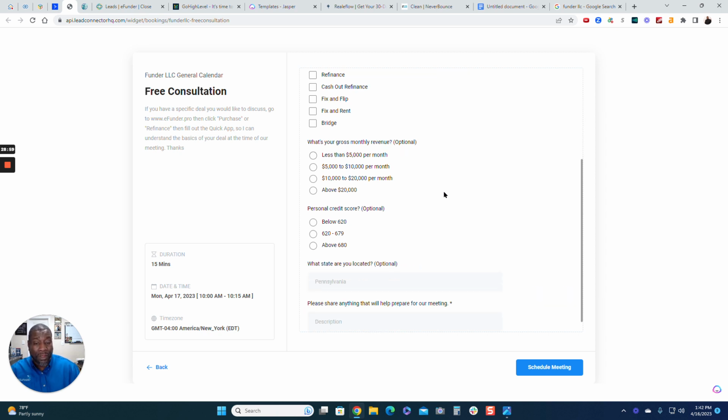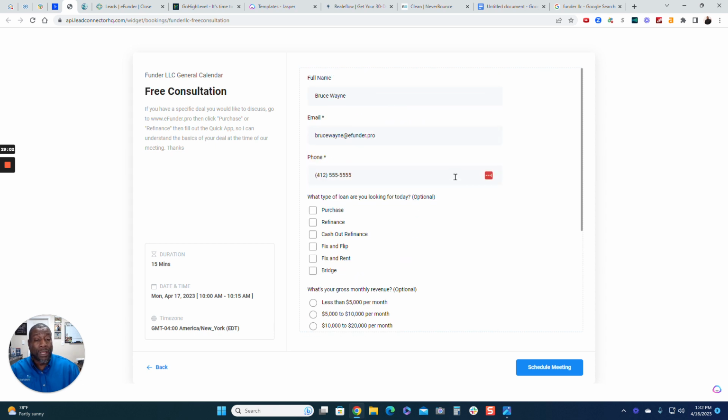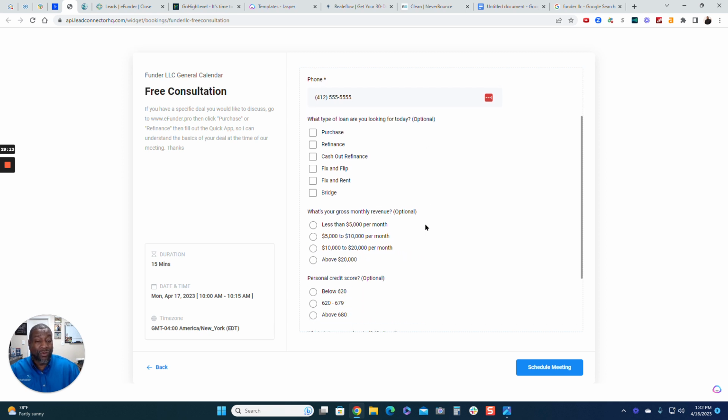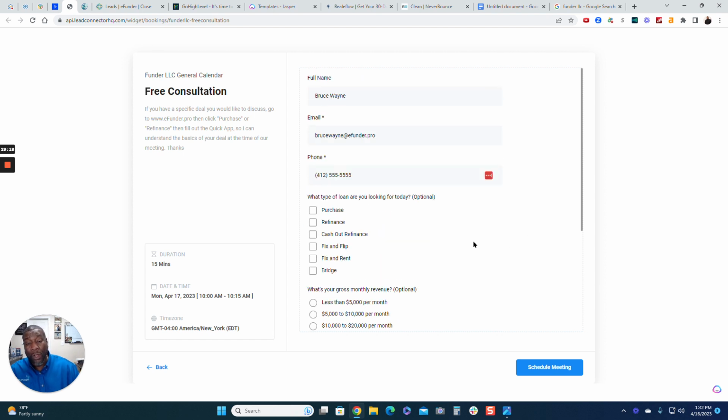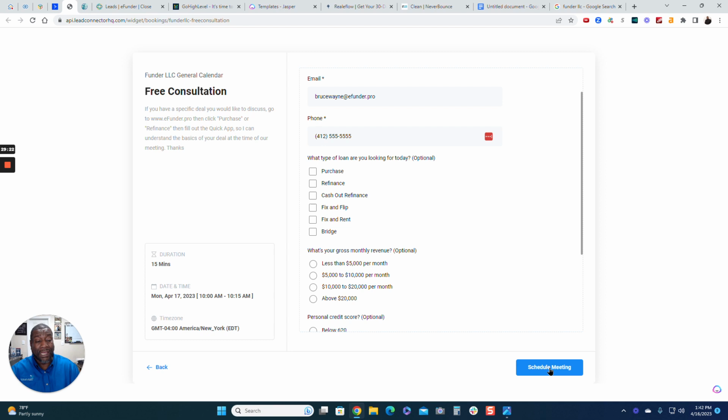What's your gross monthly revenue? So on and so on. You could create a form on yours, and it could say, what's the reason that you want to sell? How much do you owe on the property? So on and so on. Or you could just leave it blank and just get the meeting, right?